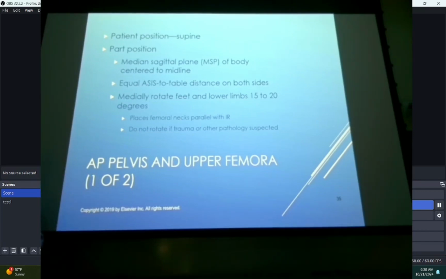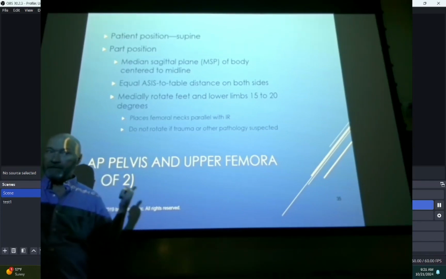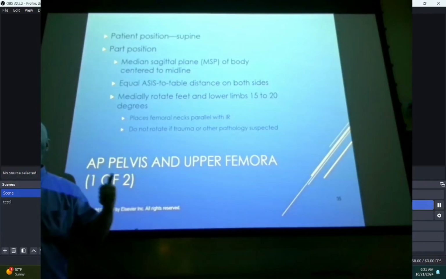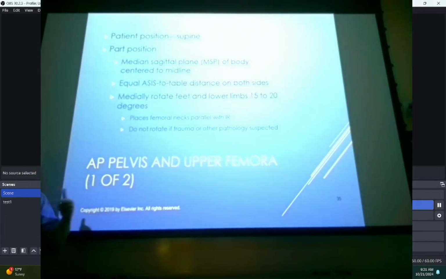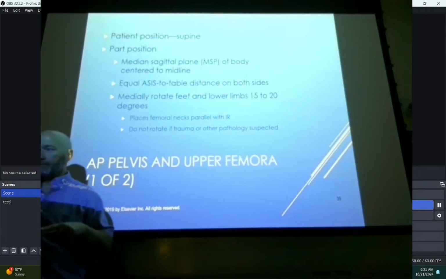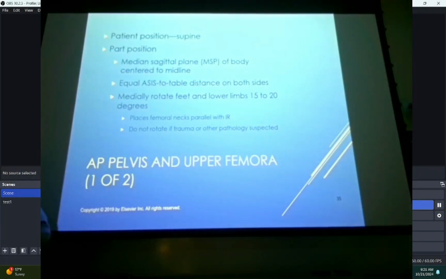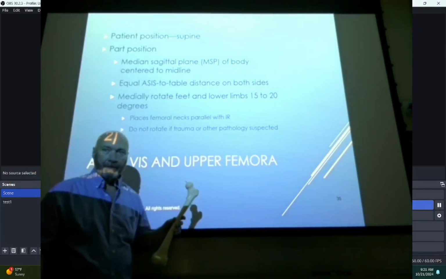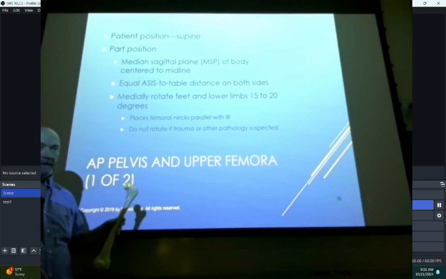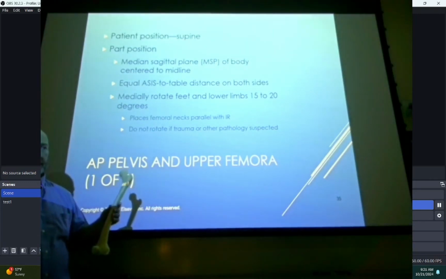If they've got those telltale signs, some of your hospitals will use an AP of the pelvis and use that instead of an AP of the hip. So, if they've got those telltale signs, the patient has a broken hip, then don't try to internally rotate that particular toe. Internally rotate the other one. But if it's an ambulatory patient and they can get up on the table, they came walking in, they can get up on the table, internally rotate the toes.